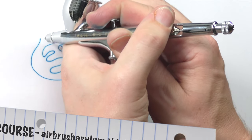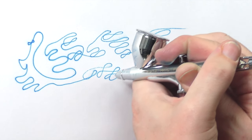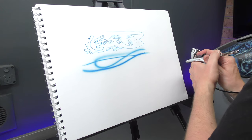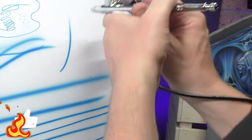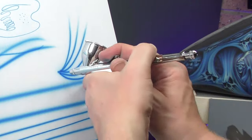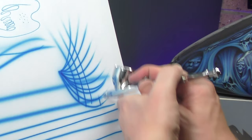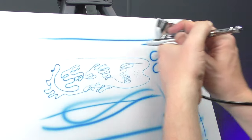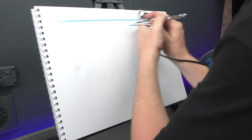To fast track your learning you can definitely check out our online airbrushing course at airbrushasylum.thinkific.com. Super smooth with no issue at all doing those fine lines. For thicker lines just come back a bit further, or go up close for more defined and slightly thinner lines. Keeping that air pressed down at all times and just pulling back on the trigger finger. You really notice how smooth the Iwatas are, and I do like the trigger action — as soon as I pull back there's no delay, it's just instant and responsive.